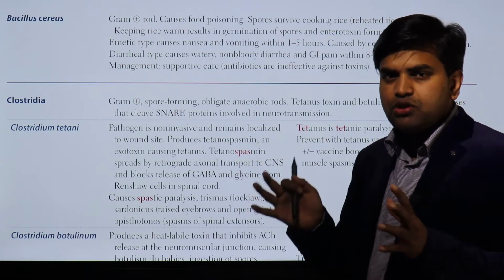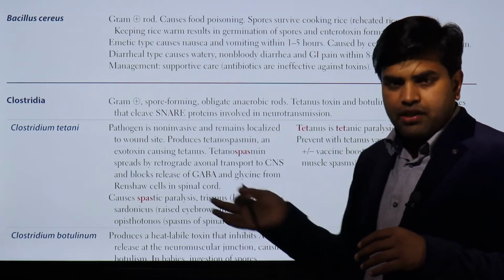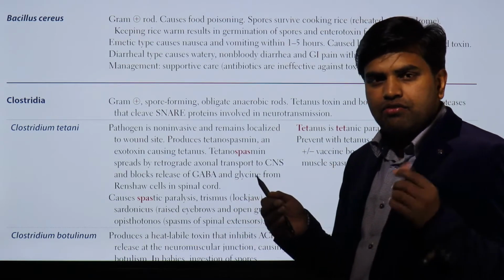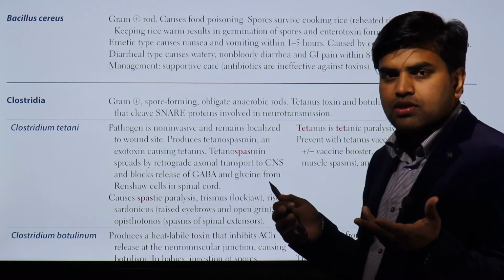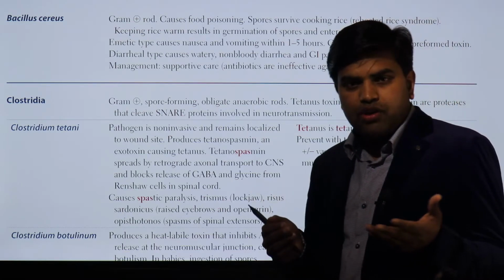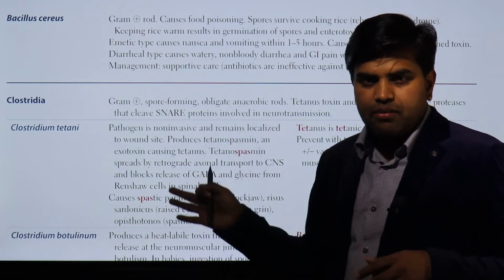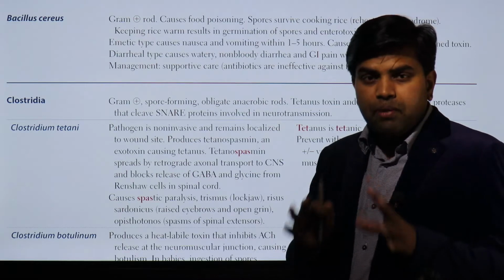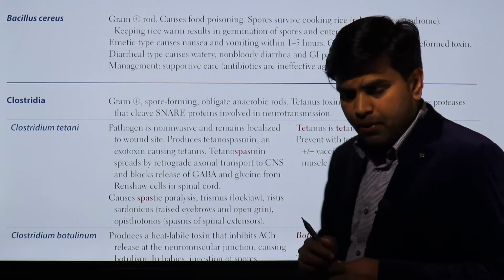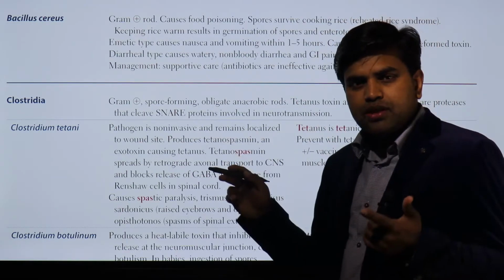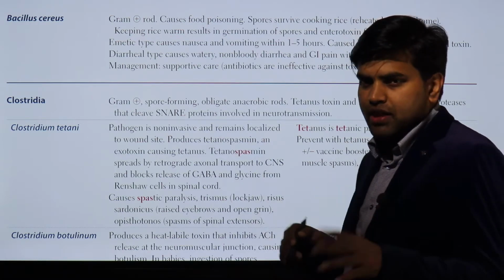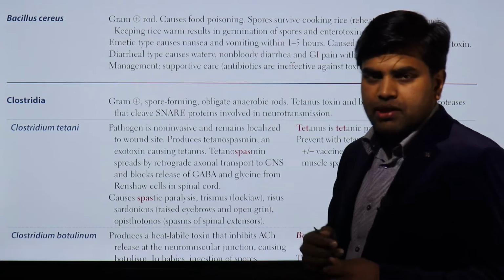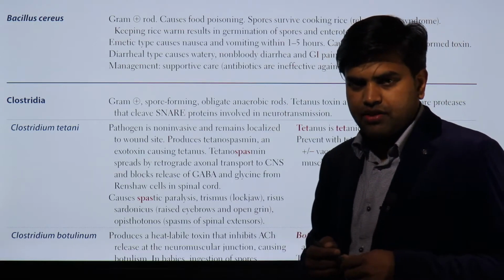All gram-positive are mainly cocci, and vice versa is true for the gram-negative. That is, maximum gram-negative are bacilli. Only a few, that is Neisseria and Moraxella, are gram-negative cocci. The majority of the cocci are gram-positive, and there are only a few bacilli that are gram-positive, but they are medically very important. In the previous lecture we talked about the gram-positive bacilli that are aerobic organisms that produce spores, that is the Bacillus species, Bacillus anthracis and Bacillus cereus.